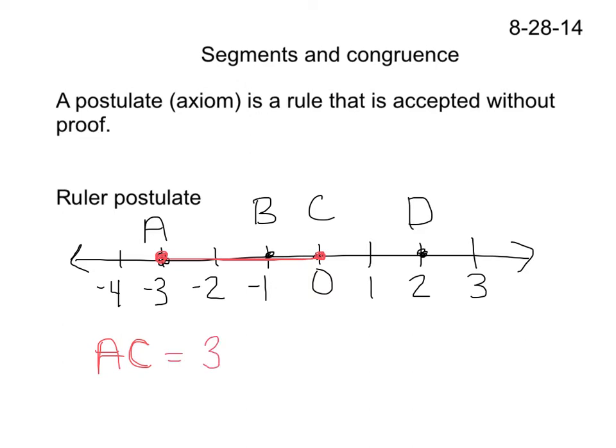Now notice on this, I did not put a bar across the top. When we are talking about the length of a segment, you don't have to put the bar across the top. That's one way we know that's what they're looking for instead of a different name for that same segment. So if you do not see a bar across the top, they're wanting the length, the distance between them. Okay? Now let's say our number line isn't like this one. Let's say it's going from negative 100 all the way to 100, and you have really big distances that you're trying to get the in-between value of.